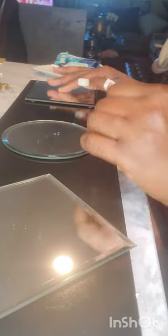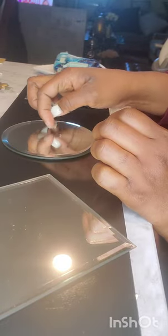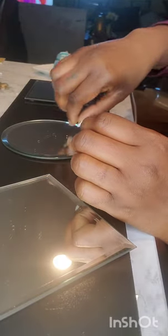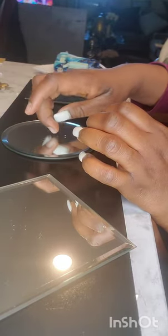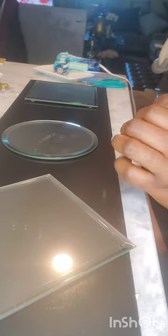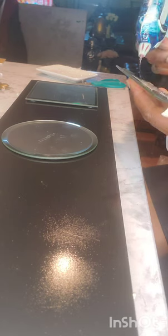And this is a very easy DIY. I had this piece of wood for the longest time, and I've been trying to figure out what to do to this piece of wood. And then it came to me that I could just spray paint it black and just do a wall thing on it. And you know what? This is a multi-purpose piece too, because you could also use this as a candle holder, which you're gonna see in one of my videos. I'm gonna use it as a candle holder. So watch until the end and you'll see the finished product.